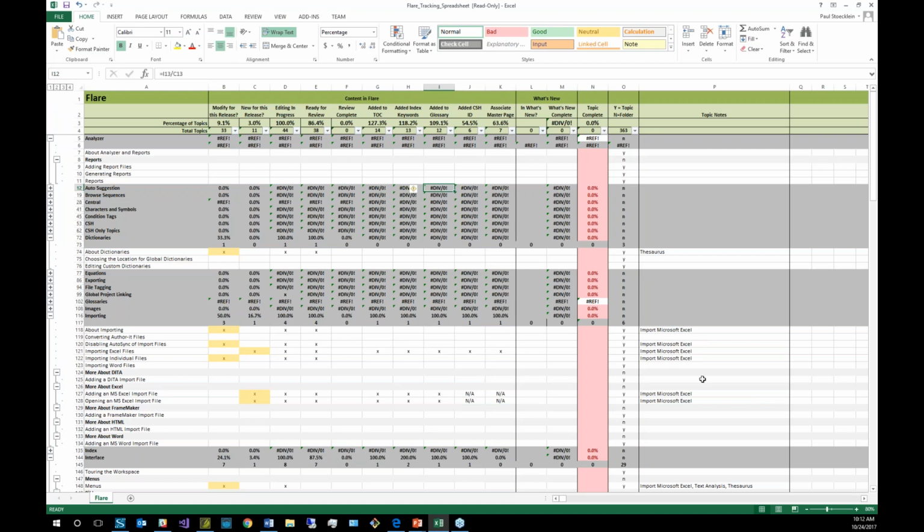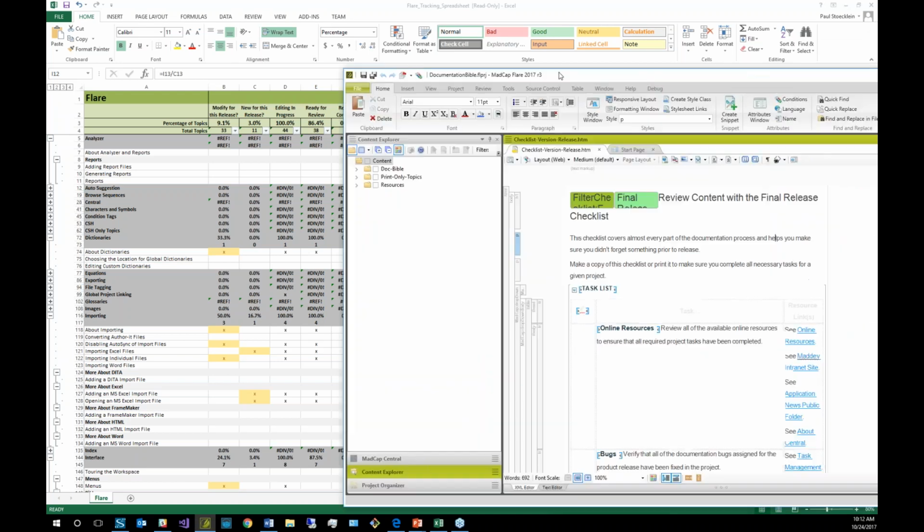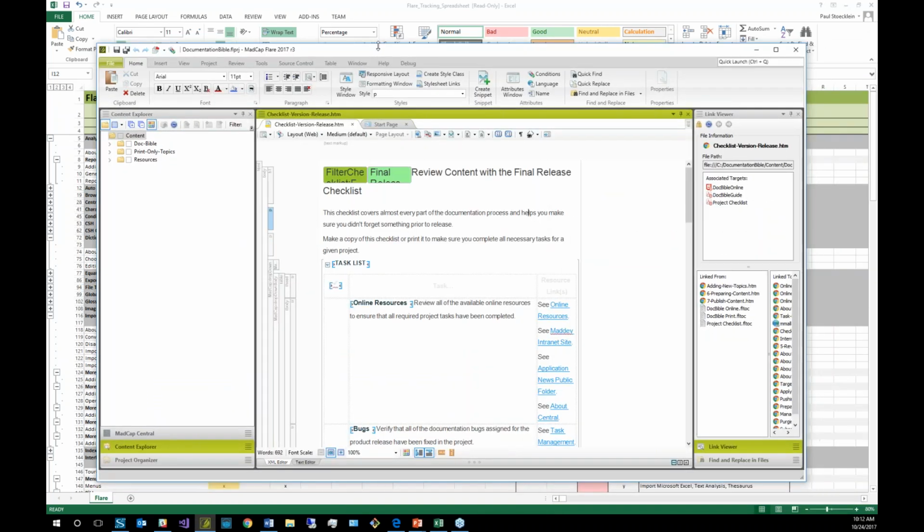And then I have a notes column where I might put, oh, this is the feature that's affected by this. So this is really important to me, this spreadsheet, even though I'm not in love with it. I have to use it. I need it. Another kind of checklist that we create, we have internally what we call a documentation Bible. So this is something I created years ago when I first started there at MadCap, to keep control of all of our information internally in the documentation team, all of our rules and standards, style guide, all of this.